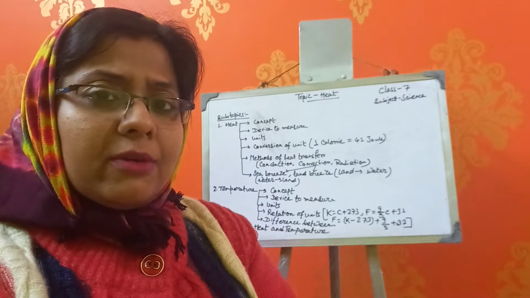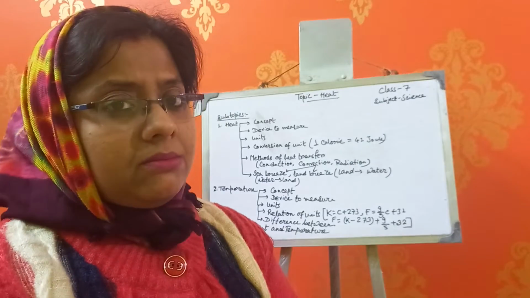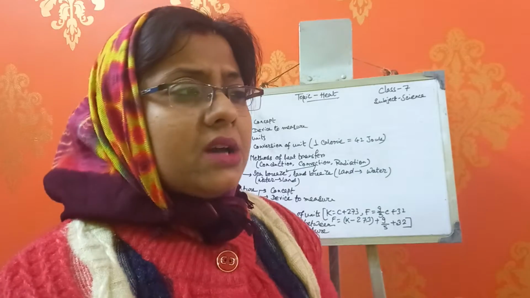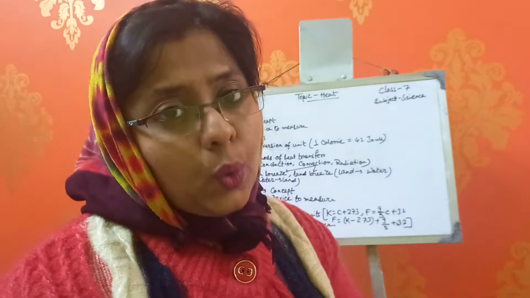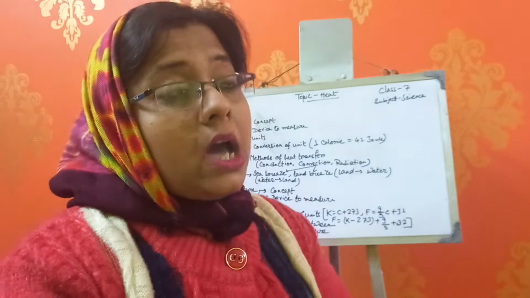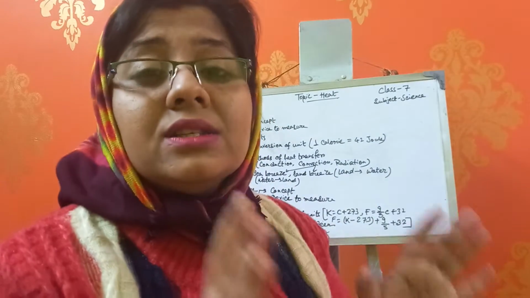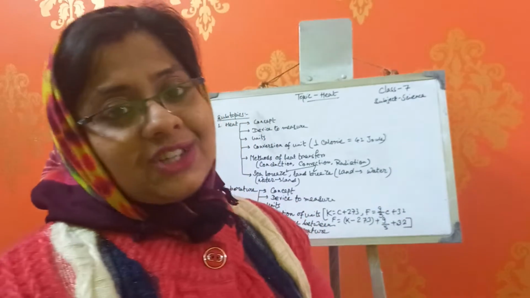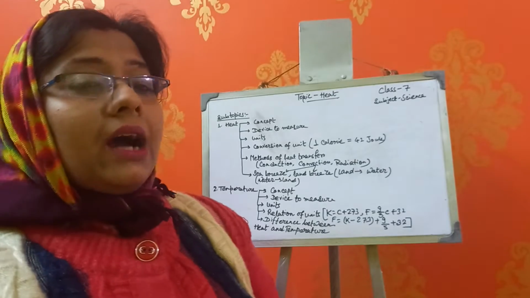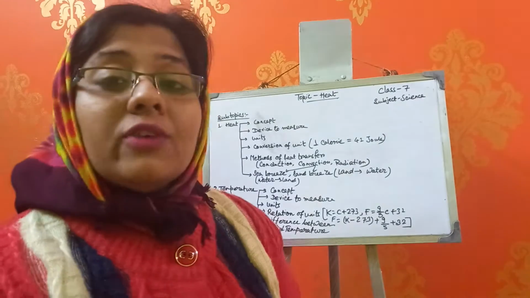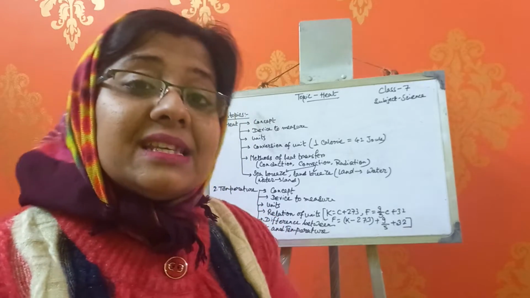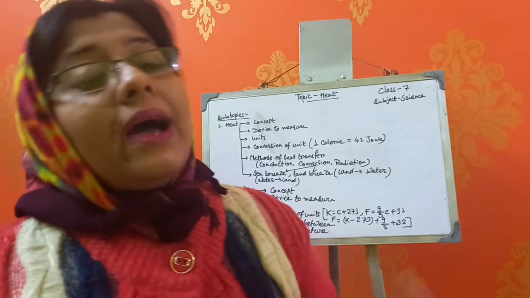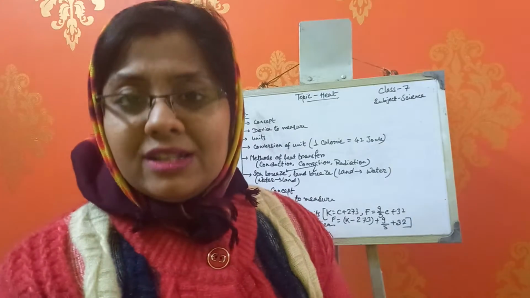Heat transfer means, as I said a few minutes before, that by absorption or rejection of heat, any hot object becomes cold or a cold object becomes hot. So how is heat transferred? By three methods: conduction, convection, radiation. In the conduction method, the particles of a substance do not change their places at all. They stay fixed at their places. Simply, from one particle to another particle, the heat energy is transferred.